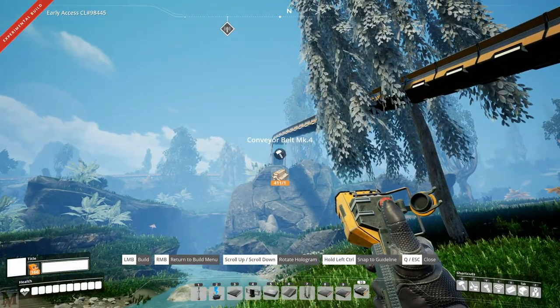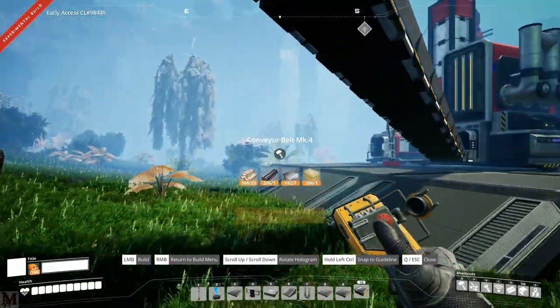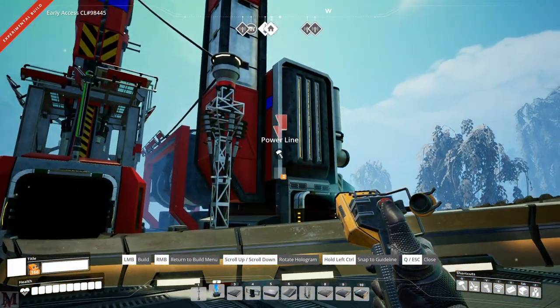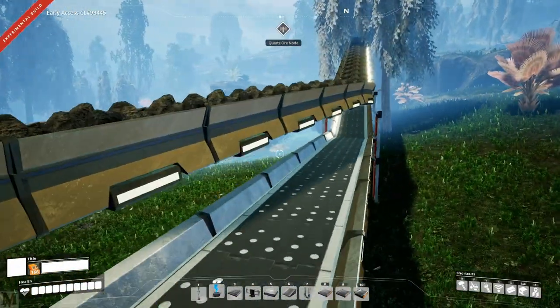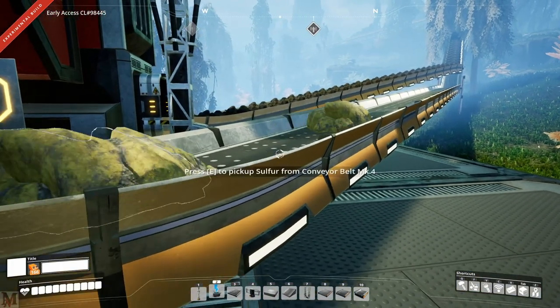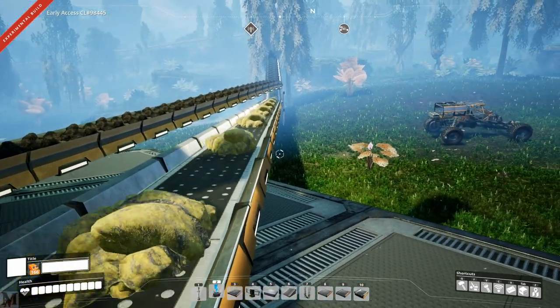And then we've got sulfur that's going to be going up. And this is where our sulfur is going to come up from. We need to go ahead and strap that in there. And once that starts up, whoa! I haven't even seen what the sulfur looks like yet, other than in my inventory, so I want to kind of see what the... There we go. Oh, it looks cool! Looks like Mountain Dew globules.